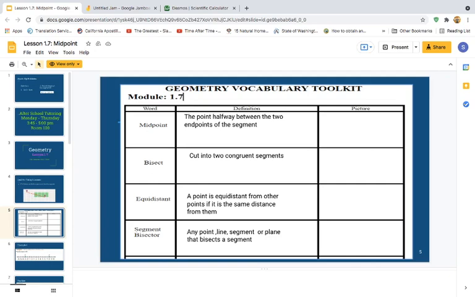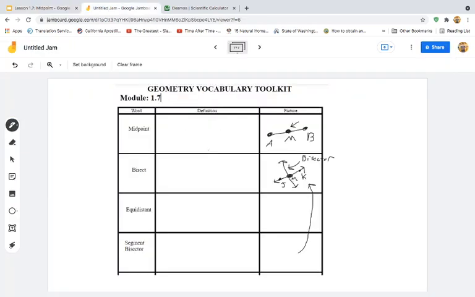Okay. The last one we have not talked about is equidistant. We know that the prefix equi means equal or same, and distance is distance. So something that is equidistant is something like a point that is the same distance from two other points, at least two other points. And so when we go back to the images here, if we have points that are equidistant, let's say we have that same line segment AB that's on top.